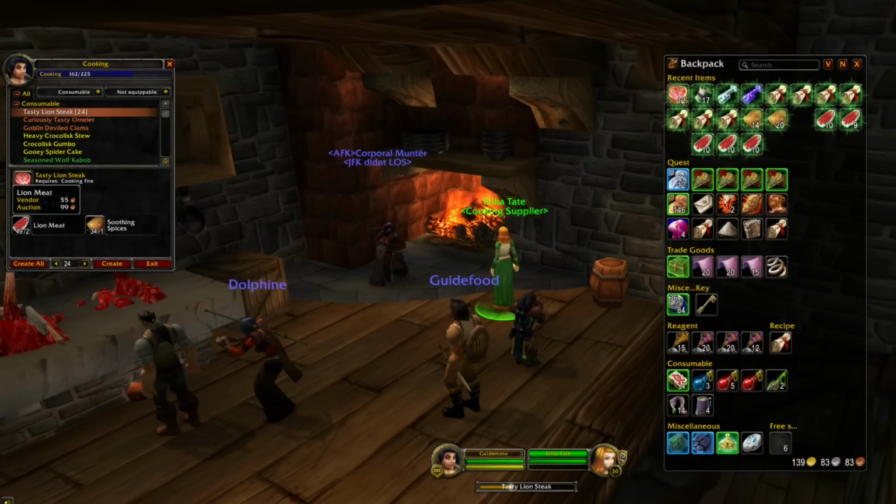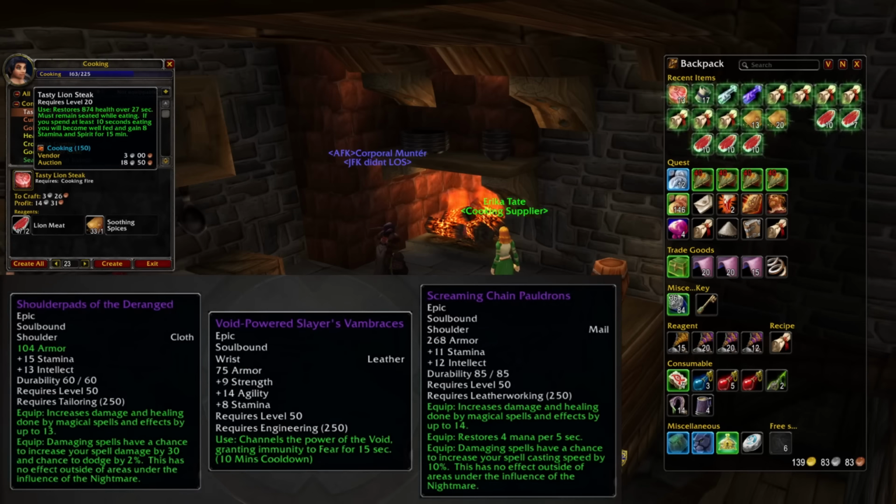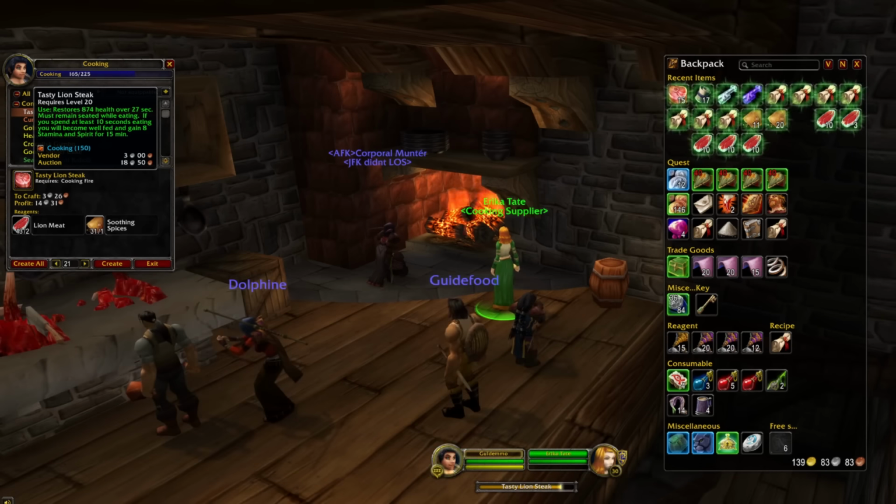Make sure to also max out your professions to 225, so you're ready to continue leveling these. In Phase 3 there's going to be new crafted epic items, and these seem to be quite powerful, so definitely worth the time and effort.